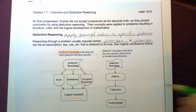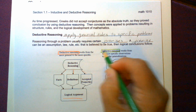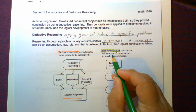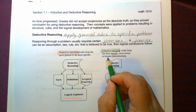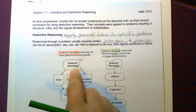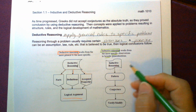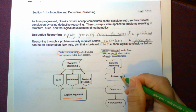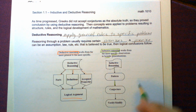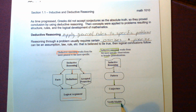Inductive reasoning works from more specific observations to broader generalizations. So we're looking at something very specific so that we can generalize for larger things. Deductive is going to start with more general and get down to a specific proof. So inductive, we're looking at patterns, repeated observations, does this happen all the time, and then we simply draw a conclusion from that pattern. We can verify this or modify this or find a counterexample. So that's after we draw our conclusion, we can try to prove it or disprove it.